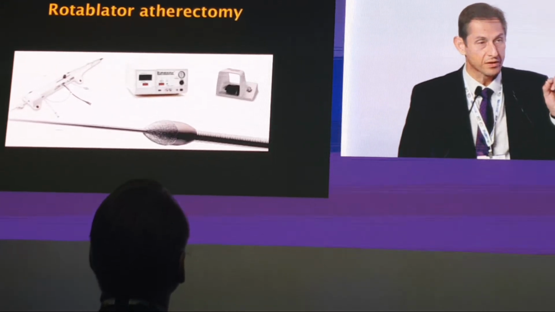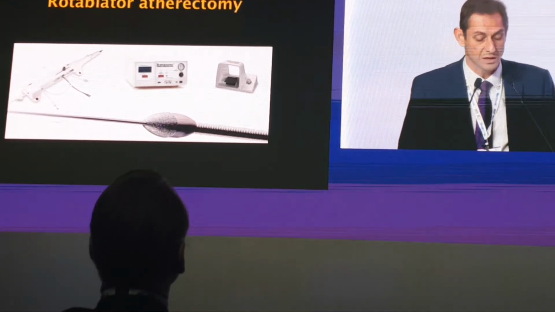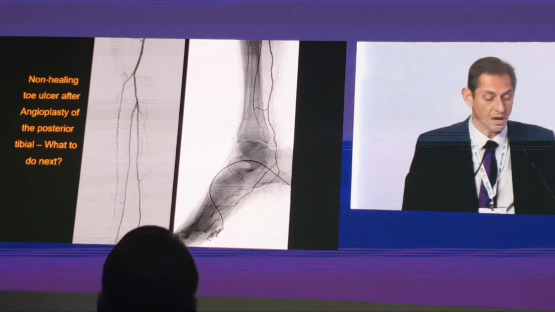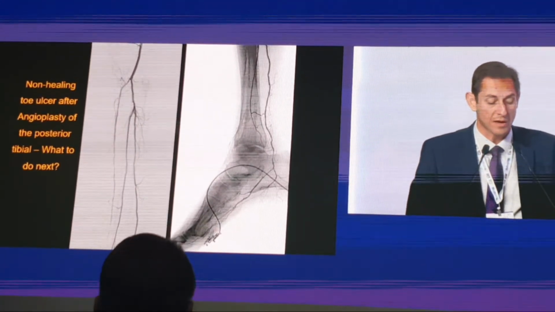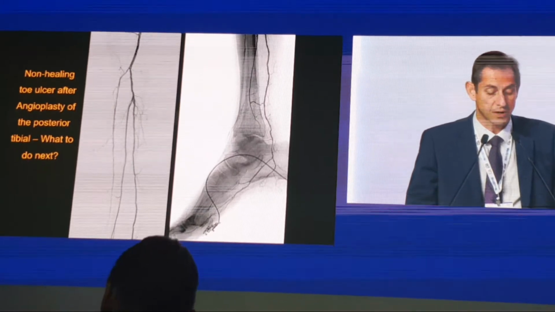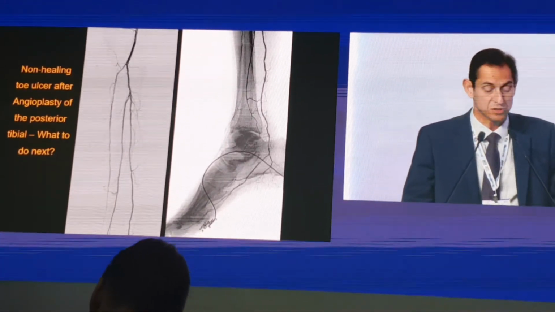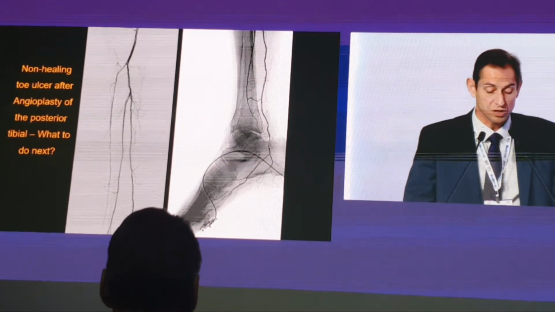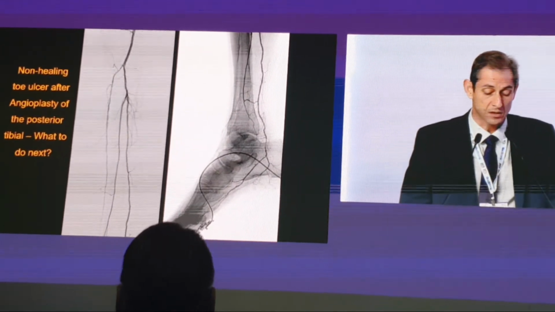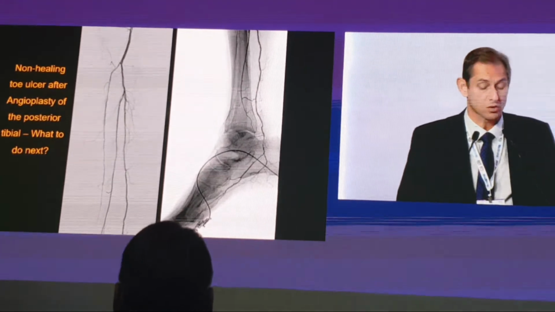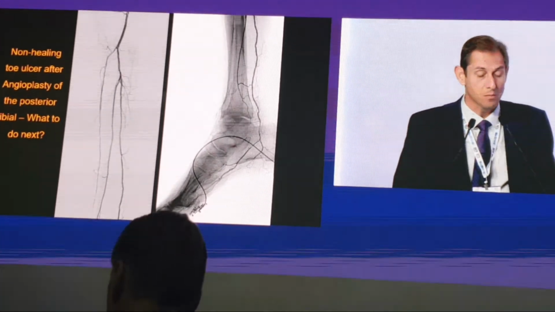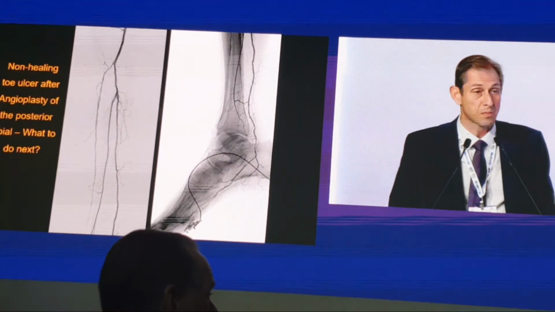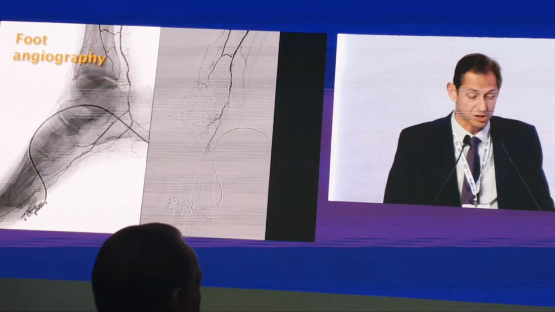So those are very small devices with these grinding crowns in the front. Have a look at this case. This is a patient with a non-healing ulcer after a successful angioplasty of the more proximal vessels. Pretty nice three-vessel angiogram, but as you go down to the foot, you see that the anterior tibial is missing, the peroneal is not so much collateralized, and if you mark it up, you can see the distal PT stenosis just above the bifurcation of the plantar arteries.